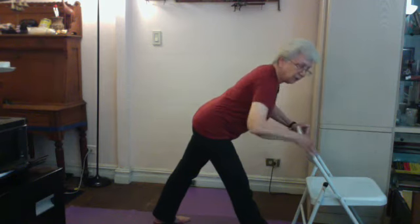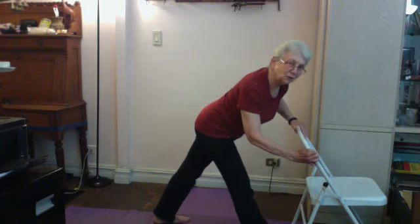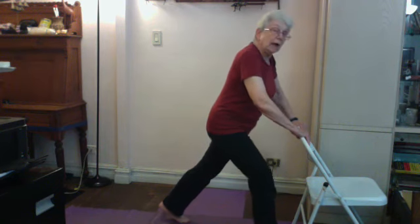This time we're going to bring the left hand to the edge of the chair back or even the side and bring the right hand around so that we can use the chair back to twist the upper body to the left. Breathe. Good. Now unwind yourself, and from here, lift the back heel so you square the legs. Again, everything's parallel. And we're going to take a big step back with that left foot.